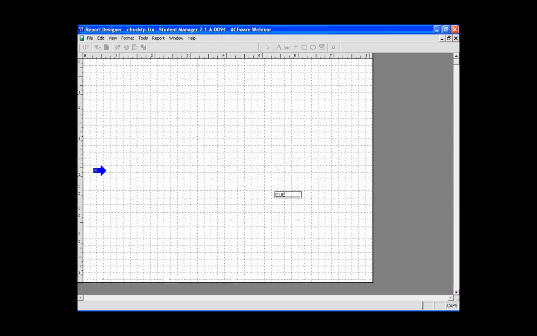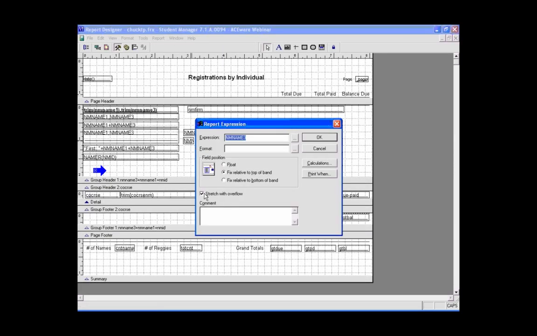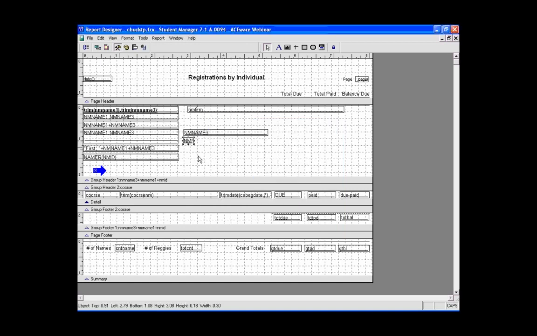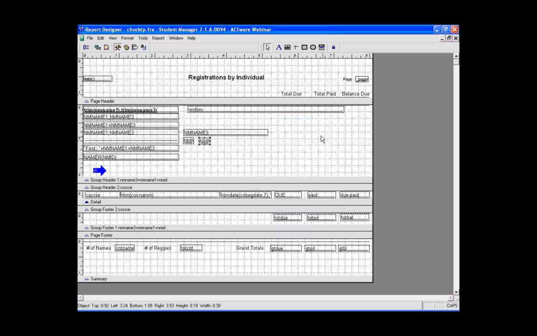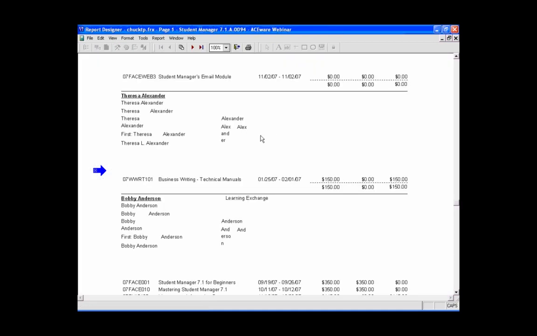Now, that's an interesting example. You'll note this field is set to stretch with overflow. I'm going to actually copy it and paste it and remove the stretch with overflow. And now it'll truncate. So we have Alexander in a long field, Alexander in a short field where it's overflowing, and then Alexander in a short field where it's truncating the last four digits.